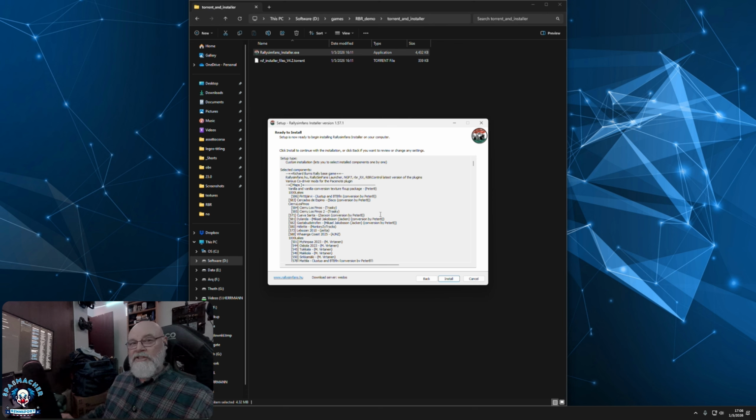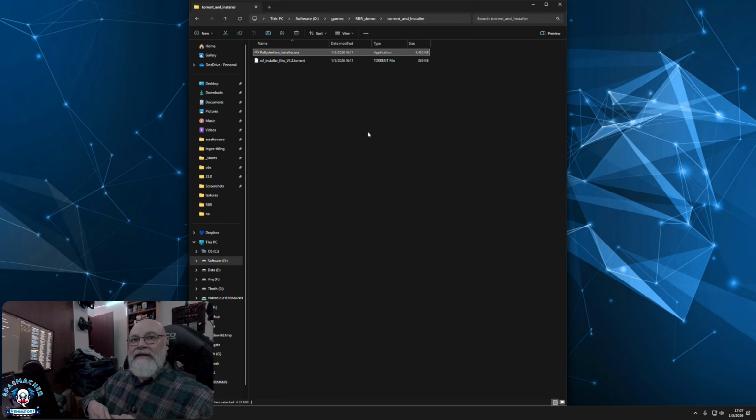And then you can see what's unchecked and decide for yourself if you want to install VR support, triple support, other sort of ancillary pieces. They're not absolutely required, and you can always come back to the installer and install them later. So that's been downloading and installing Richard Burns Rally from the RallySimFans site, getting the RallySimFans plugin and creating your RallySimFans account. Pretty straightforward stuff, and it happened fairly quickly.